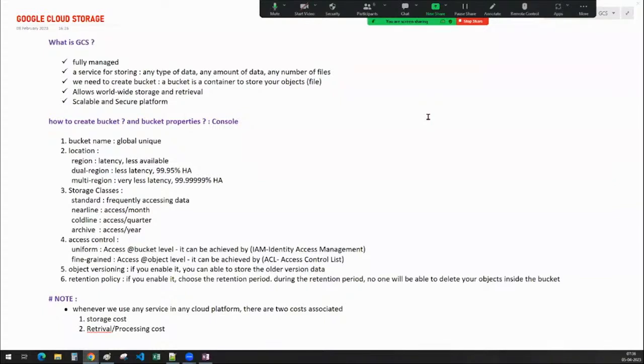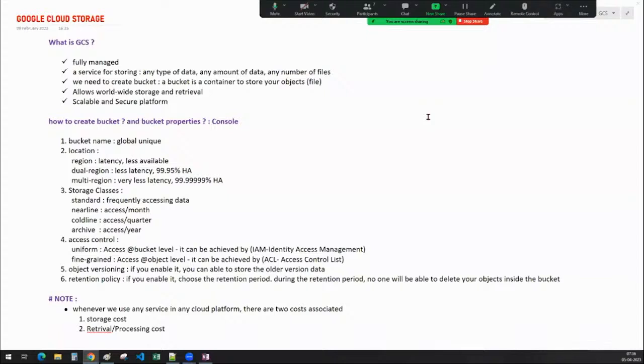The only thing we have to worry about is how to create a bucket and how to upload a file, and after that how to make sure the data is controlled, and we need not worry about the resources required to build this GCS. And one more thing, we have to worry about what storage classes we need to take care of, and the location as well as object version, and what kind of a tool it is, guys.